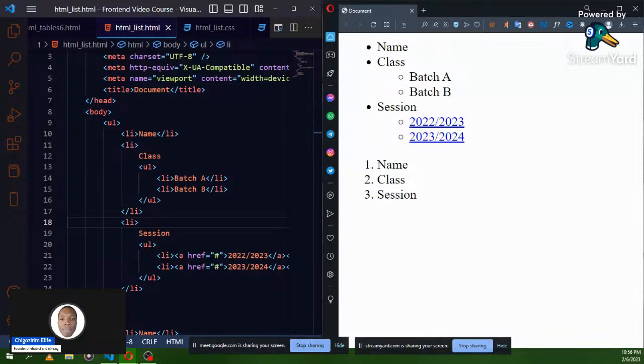No, assuming the session is the table header, the other list is the table data. Well, I think it's clear enough to me. That is where you insert what you want, like the batch A and batch B he did in the class part. It's just that this one he wants to make a link. That's why the A tag came in.